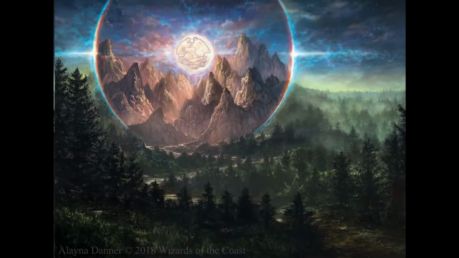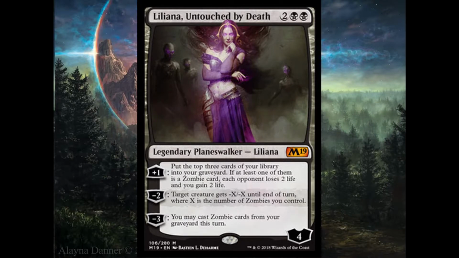All right, so let's talk about Liliana Untouched by Death. And with Liliana, I want to jump from Liliana directly into zombies. So Liliana is, you put the top 3 cards of your library into the graveyard. This is for +1. If at least one of them is a zombie, each opponent loses 2 life and you gain 2 life. And then, in other words, target creature gets -X/-X until end of turn where X is the number of zombies you control, and you may cast zombie cards from your graveyard this turn as the ultimate. But it's not really an ultimate because you can trigger it immediately, or you can bring her in, mill out cards, they lose life, you gain life if some zombies go in there, and then the next turn you can -3 her and then cast those cards directly out of your graveyard. This is a perfect zombie mistress, I would say. But a zombie planeswalker, it's incredible. I can't wait to get this thing on the field.